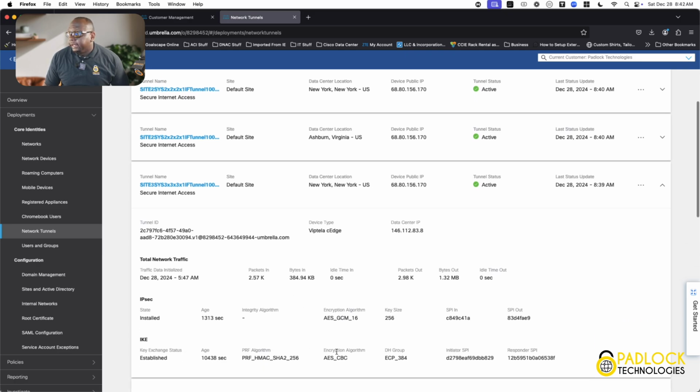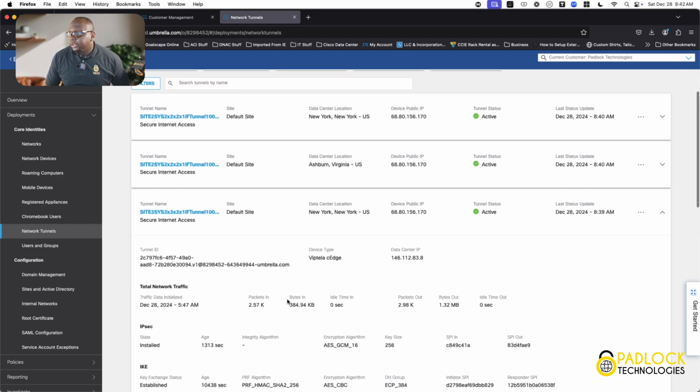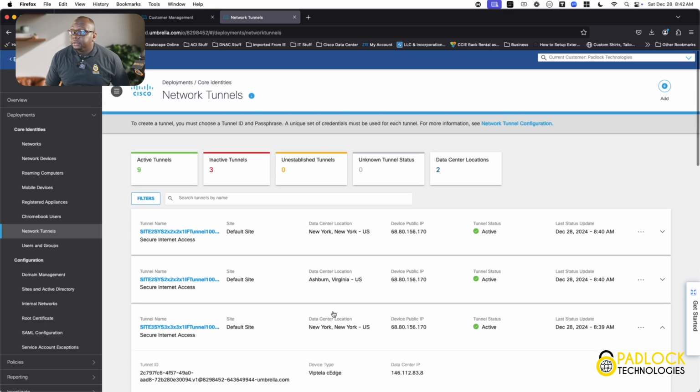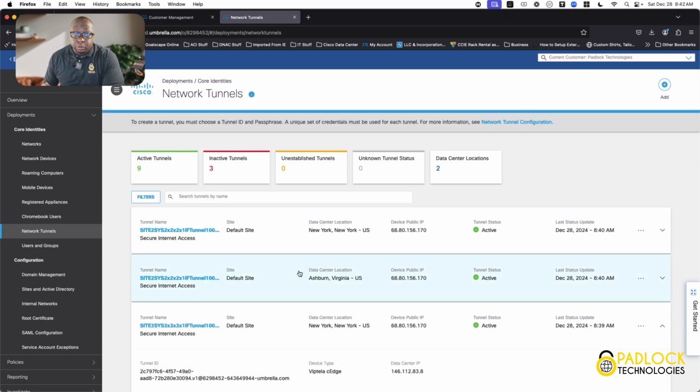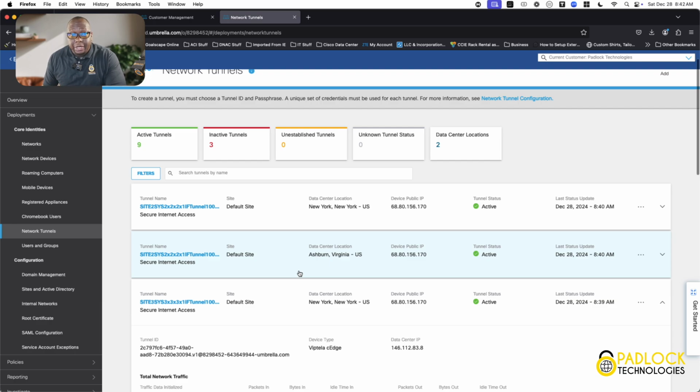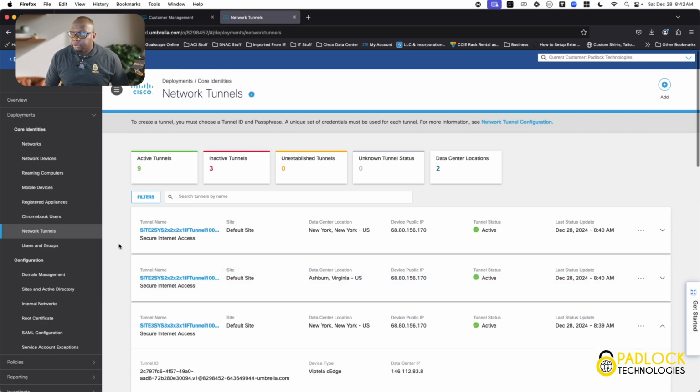Let's see what else you got here. At least for the IPsec tunnel, I think it still uses AES 128, so a block cipher anyway, and so you still have to use integrity. That's why you see SHA here, but the IPsec tunnel is using GCM, so you don't technically have to do that. But as you can see, there is some traffic going through that tunnel. And then this is just normal tunnel stuff. Tunnels up, unless you have some policies or something like that, it really doesn't matter if the tunnels are up.